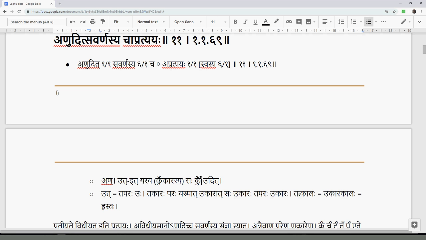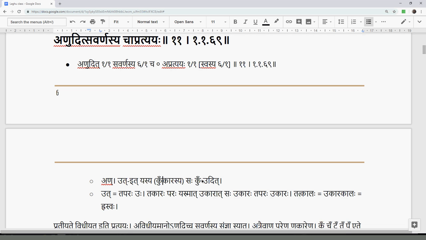So the content is kakara. But ku will stand not only for kakara, swasya udit sanya syat, but also for savarnasya cha. And the savarna for kakara, ku is what? Ka, kha, ga, gha, nya. They are savarna by the earlier sutra we have seen, Tulyasya prayatnam savarna. We saw how they get savarna sanya. And thereby, ku will be called as udit. It will get udit sanya.